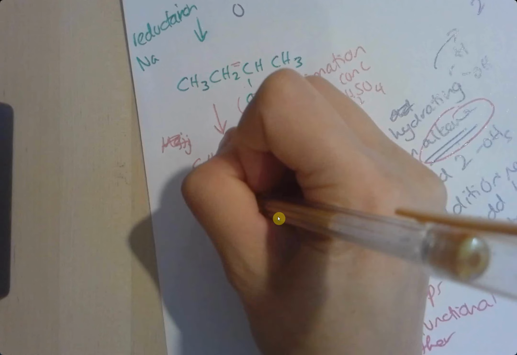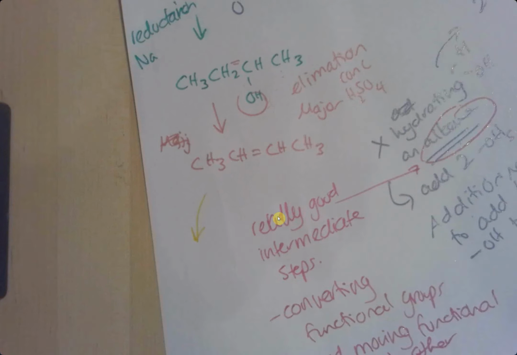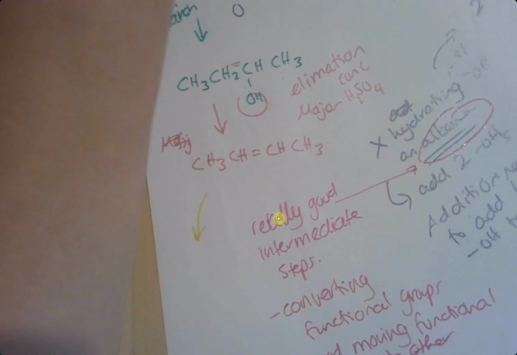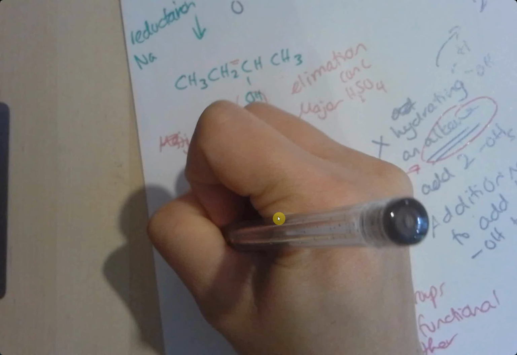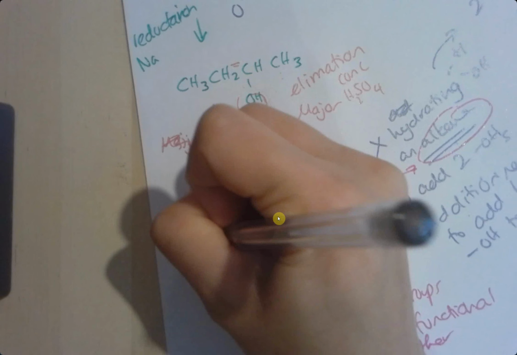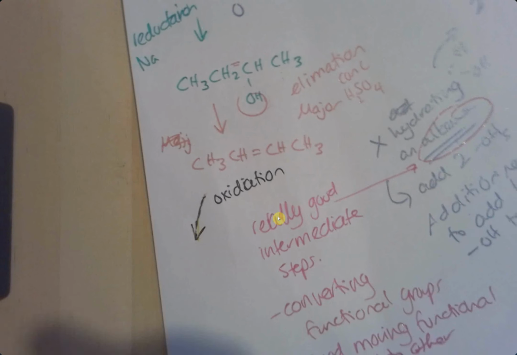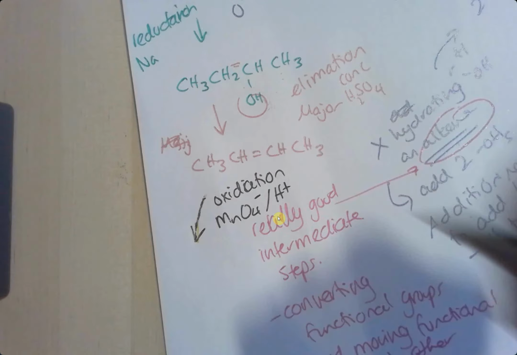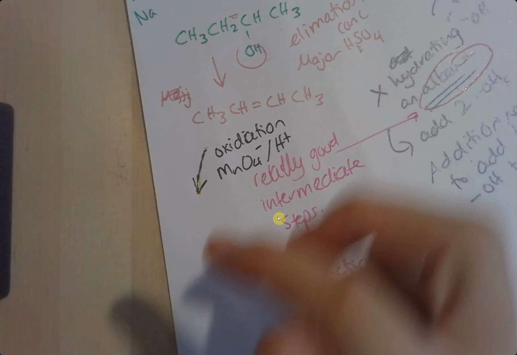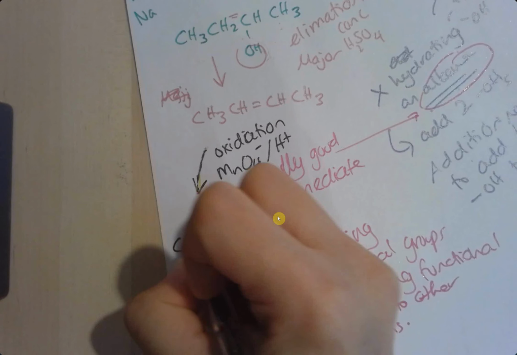This here now is my little trick. Can you see that yellow? I'm not going to use that yellow. That's not very good. Let's grab another color, maybe the black. So what I'm going to do is oxidize it. And remember, you're going to need a really strong oxidation agent to do that. So specifically, you need permanganate. It doesn't work with the dichromate. And so what I then form is my diol.